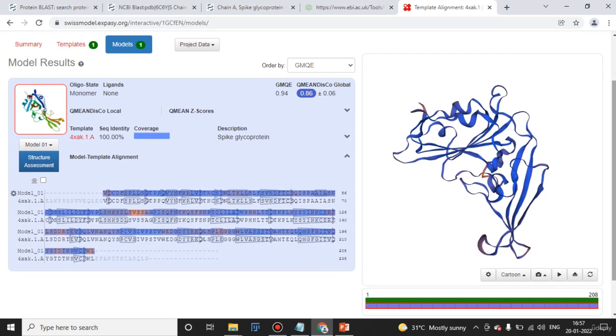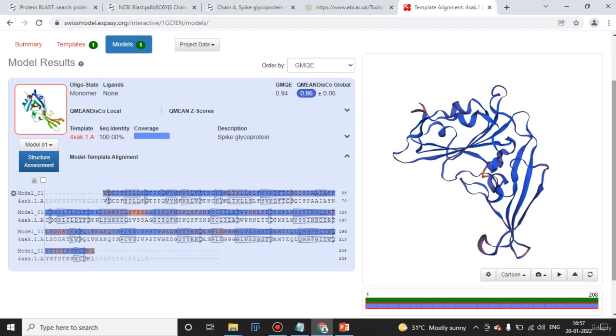So here we have to use this model for antigen antibody docking. Either use this model for antigen antibody docking, or you can go for the automated model as well. So do the automated as well as the alignment model and then compare it with the result. Okay, so now what we have is the antigenic protein sequence, right?